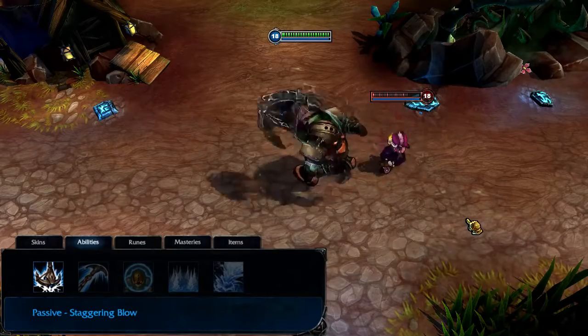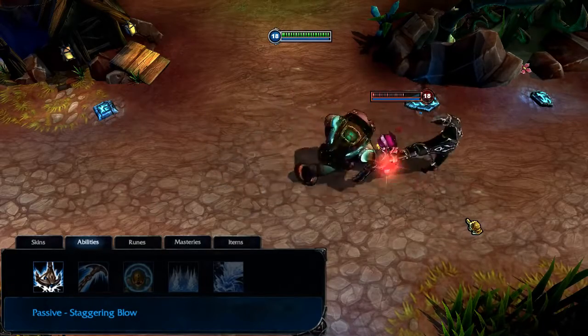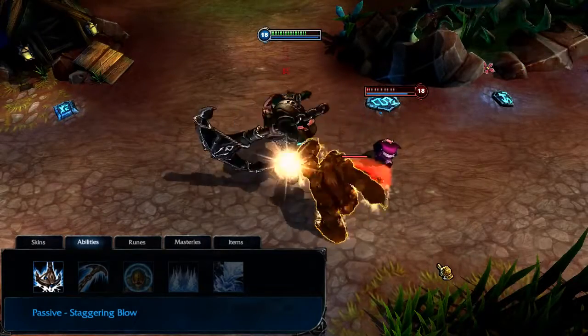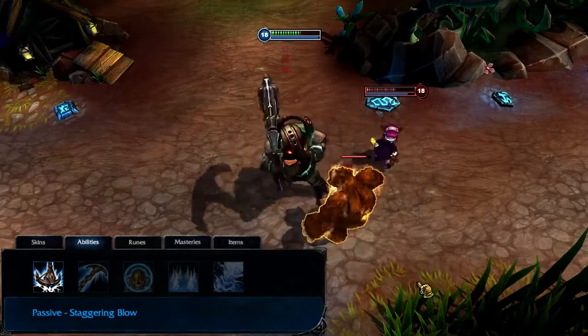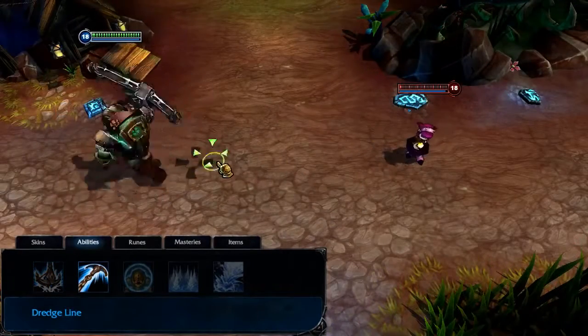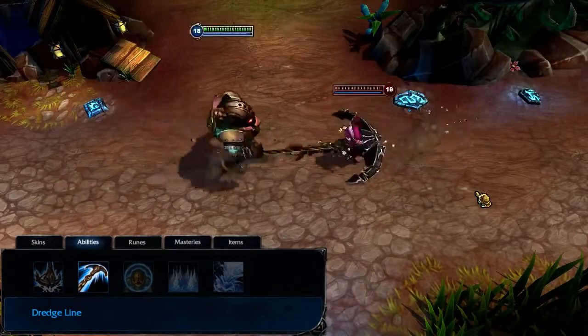Nautilus's passive is Staggering Blow. Nautilus's basic attacks deal bonus damage and briefly root his target in place. Staggering Blow can only affect a single champion once every few seconds, but Nautilus can switch targets to hit multiple enemies in succession.